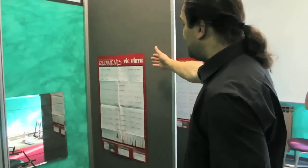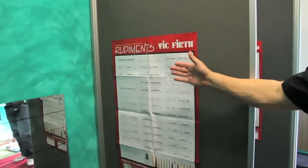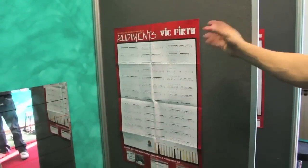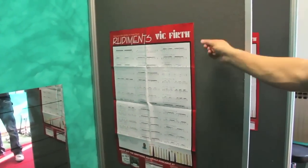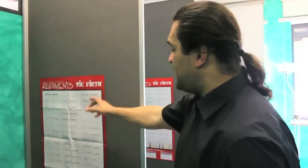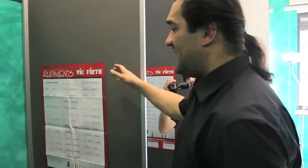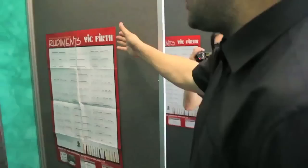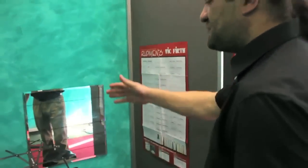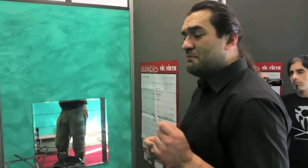Of course, you have the rudiments right next to you. This is really the vocabulary, the letters, the phonetics that every drummer should own. This is where drumming comes from. The combinations of all of these rudiments can take you places beyond styles. It doesn't matter what style you play, you have to work on your rudiments. So we have a sheet in each booth with the 40 rudiments that every student must work on.